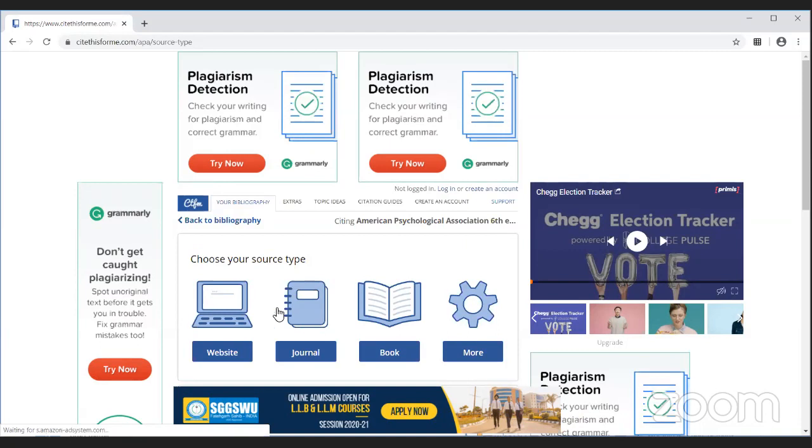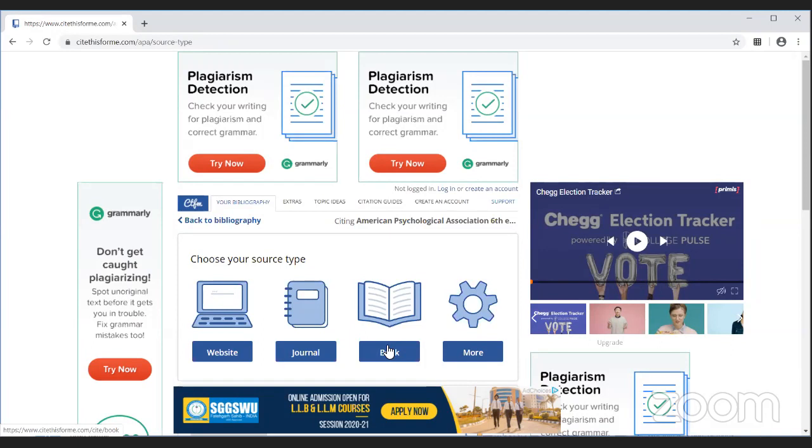Generally there are three sources that we usually refer to for any information. One is website, then you have journal, and then you have book. All three I will show you now, and then I'll show how to do referencing for video and images also. So let's see first with the website, journal, and the book.